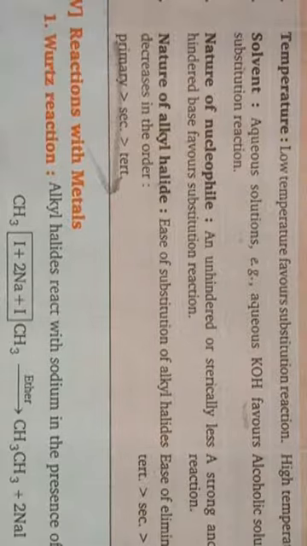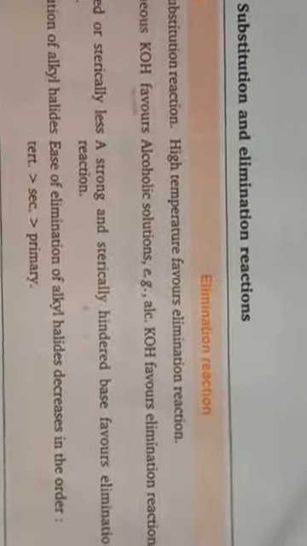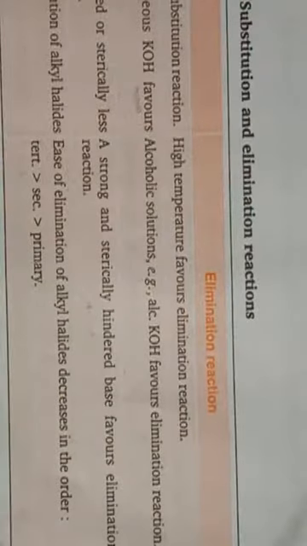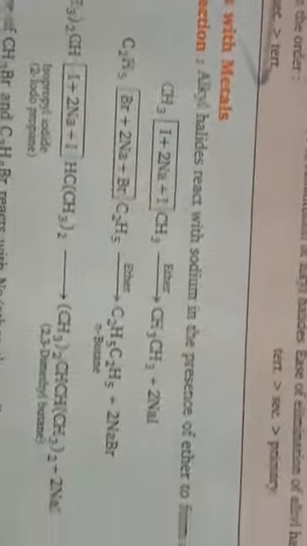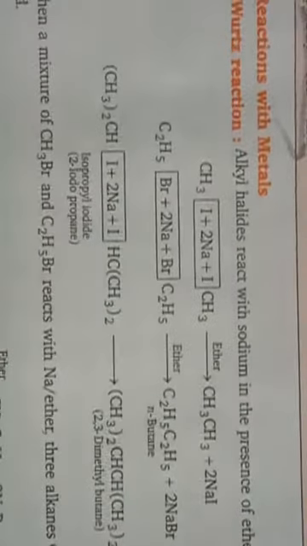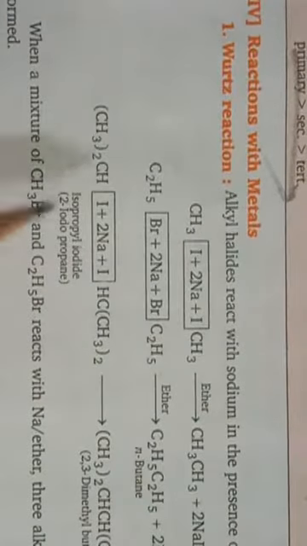Okay, this is the order of the reactivity of alkyl halides for substitution reaction, and in the case of elimination reaction the order is the reverse of substitution reaction. Okay children, then we are moving to the next type of reactions with metals. So the first reaction is Wood's reaction.